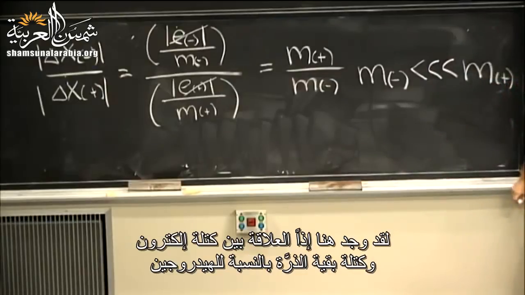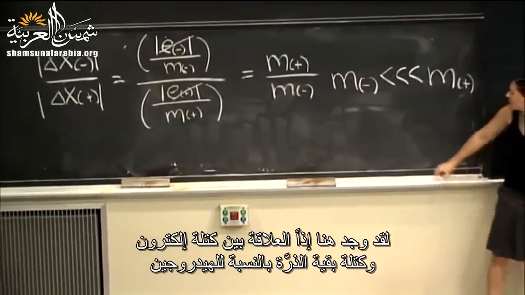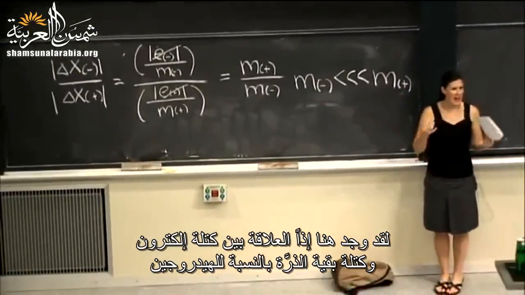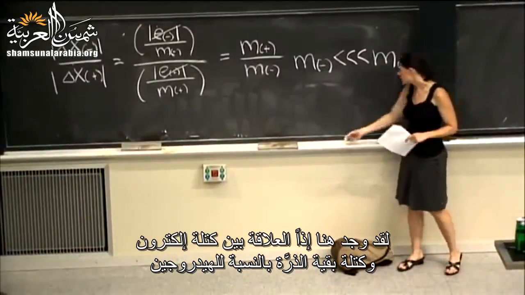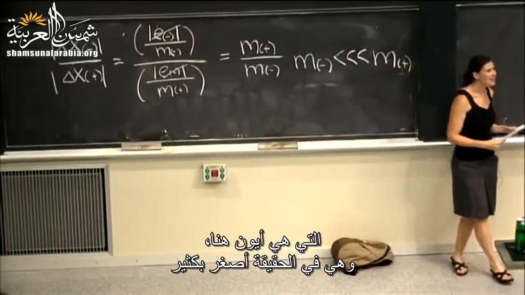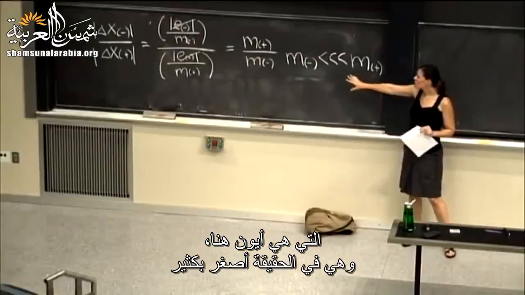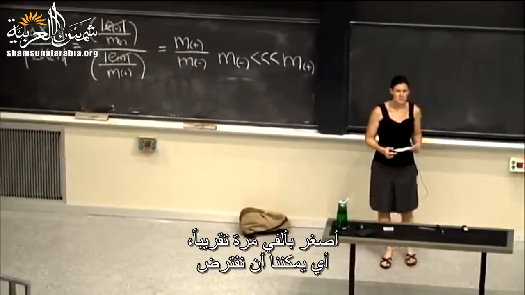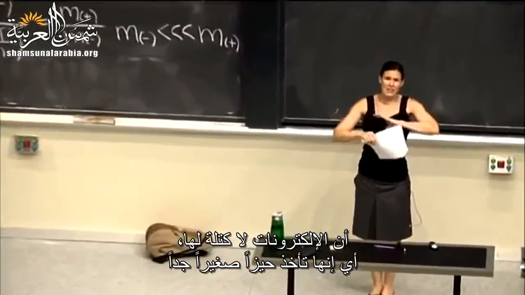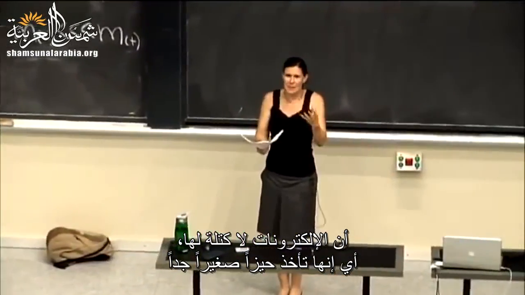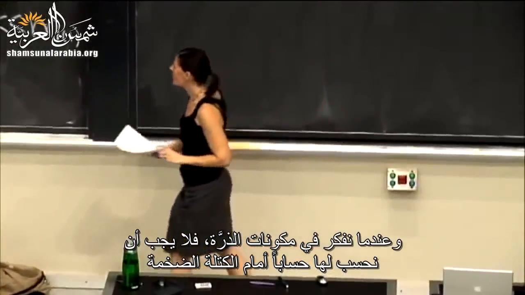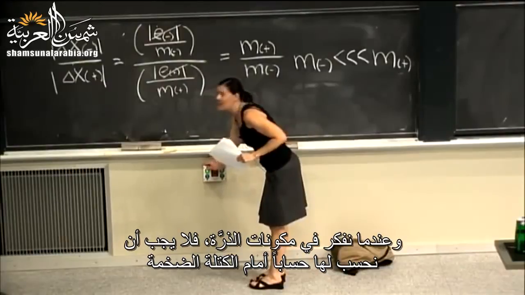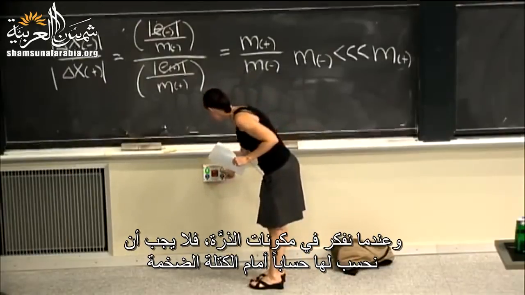So essentially what he found here is the relationship between the mass of an electron and the mass of the rest of the atom, the rest of the hydrogen atom there, which is an ion in this case. And in fact, it's so much smaller, it's close to 2,000 times smaller, that we can make the assumption that essentially the electrons take up no mass. I mean, they take up a teeny bit, but essentially when we're thinking about the setup of the atom, we don't have to account for them as using up a lot of the mass we're discussing.